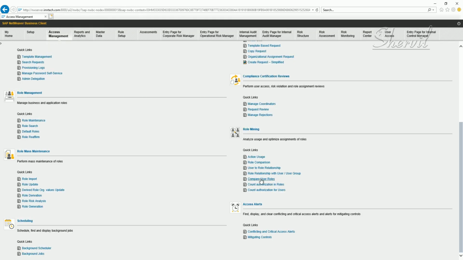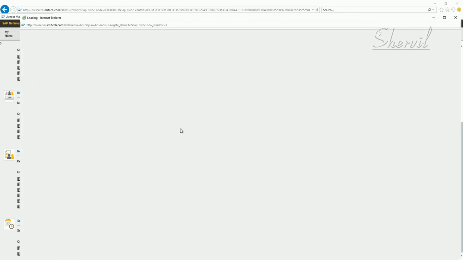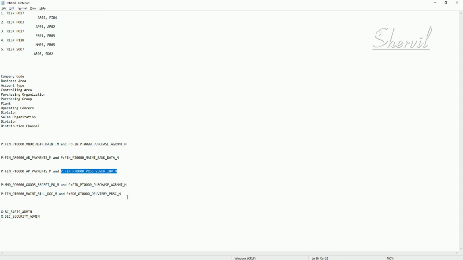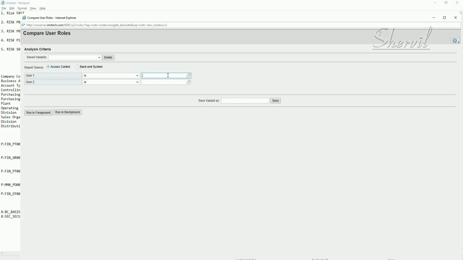So, compare user roles. We can compare two user IDs, right? So let's say what we have, right? We had, let's take one user ID here, T dash. Let's pick two users, one user from here.